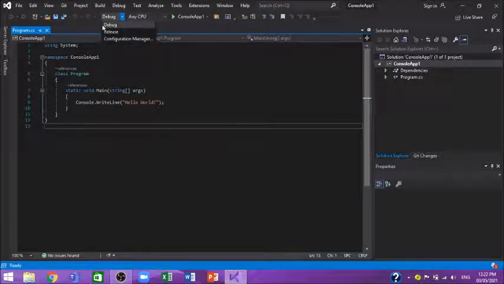You should choose the debug option. For this one you should put Any CPU.